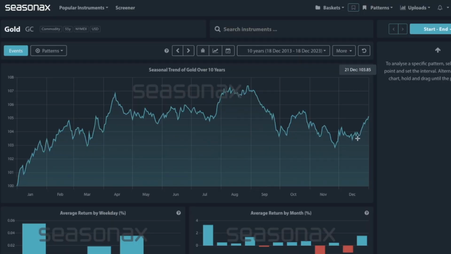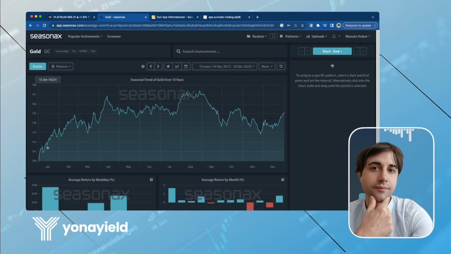And here we can also see that normally mid-December is a good point to buy, as you can see here. Starting with the 22nd, 21st of December, there is a run starting, as you can see here. Basically there is a trend moving upwards in the seasonality, and this also lasts until the end of January, even until the mid of February, right? So also probably a good point here to buy gold.